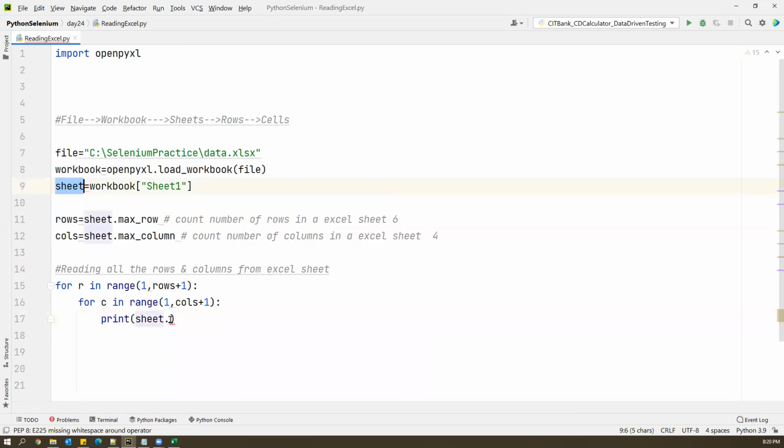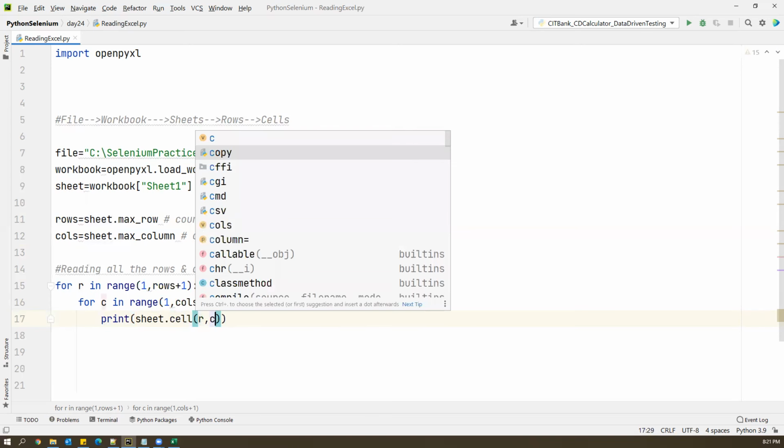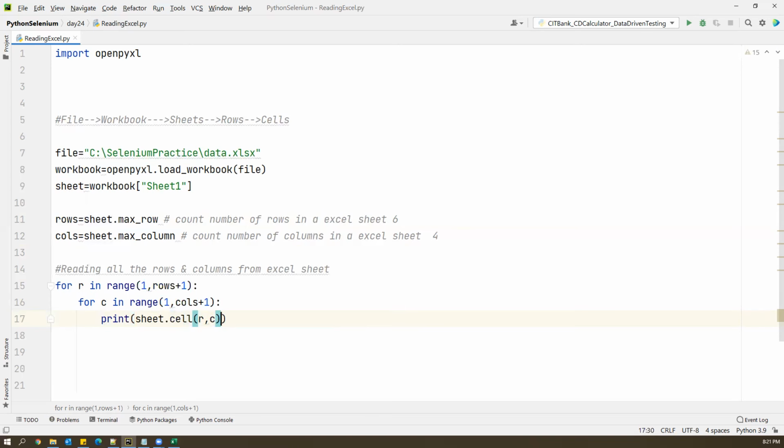Take sheet.cell, and this is a function, sheet.cell of which cell you want to get. Here we pass the row number and column number, r comma c, and from that particular cell, .value. That's it. This will get the value available in that particular cell, and the cell is present inside the sheet.